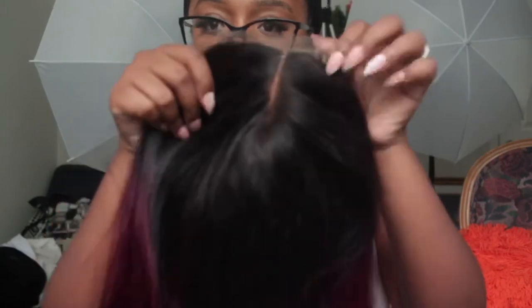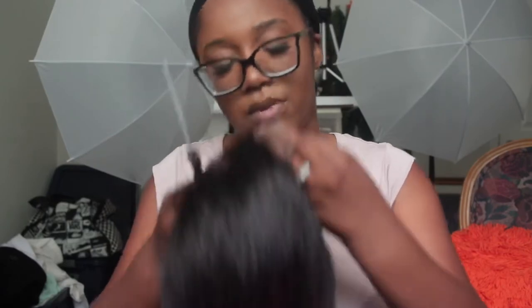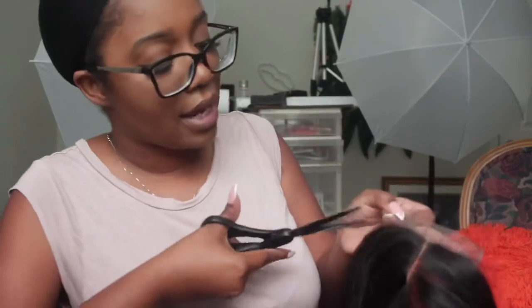See the difference between then and now? It's closer to my skin tone. So then I'm just gonna cut off the excess lace on the front. You don't really need this to be perfect, again, because it's a closure wig, not a frontal wig. So all I'm really doing is pulling the hair back some and taking the scissors and literally just cutting that off. Okay, so here's the lace I just cut off. It's best if you go in zigzags as you cut along, but you don't have to. It could be straight across.